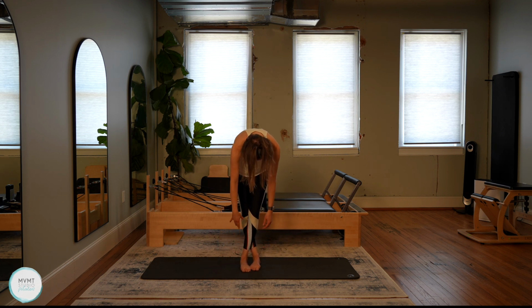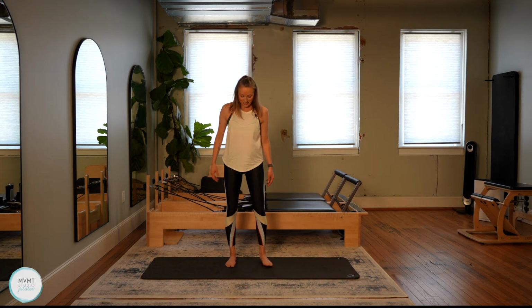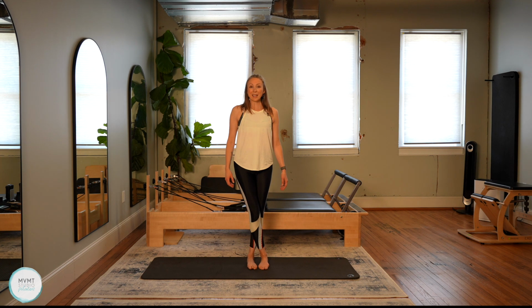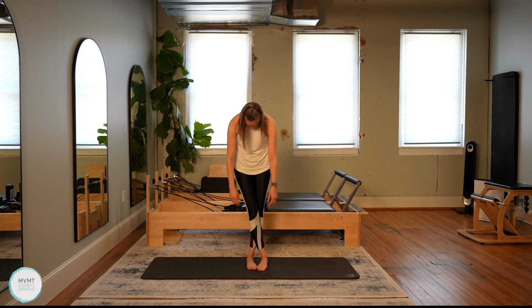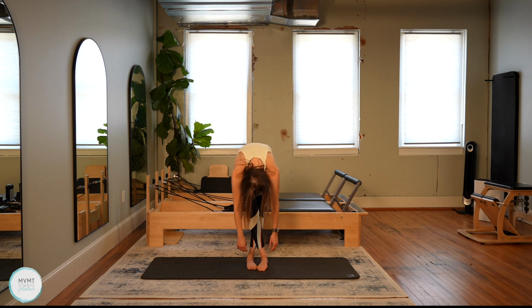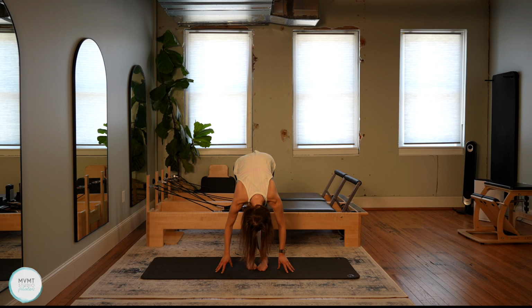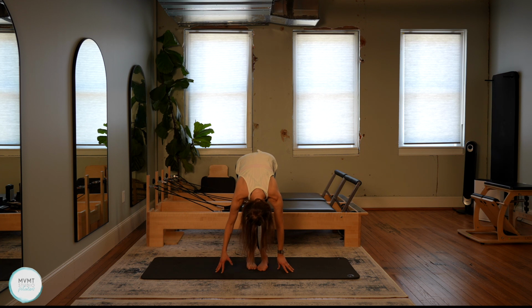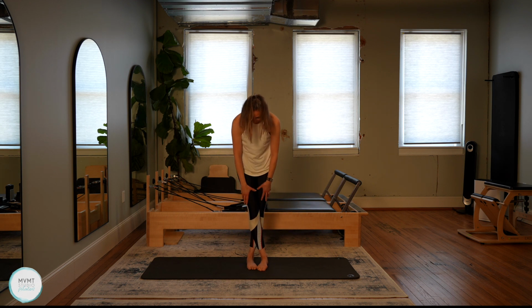Little balance work here as well as you lift and lower. All right, go ahead and switch sides. Front leg slightly bent. And back leg nice and straight. Go ahead and roll it down. Let your head be nice and heavy here. Release any tension in the neck and the shoulders. Good. 1 more breath. Good. Roll it all the way back up to standing.